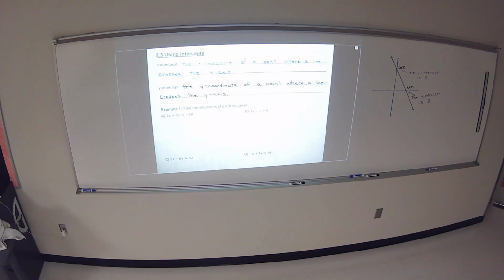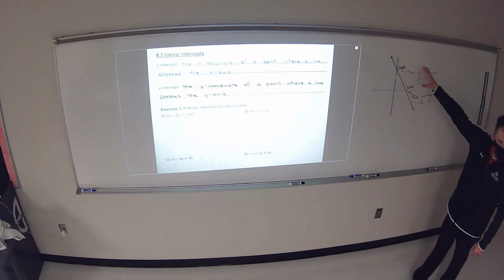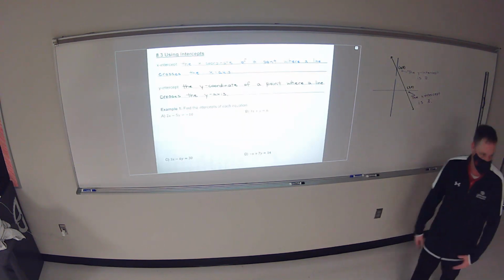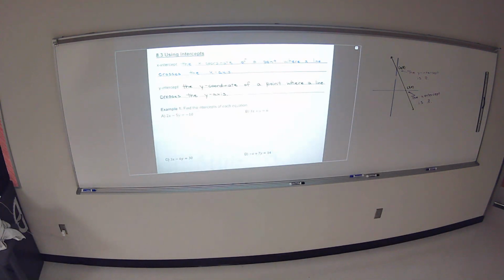Okay, and I want to emphasize that because when we get to example 1a, b, c, and d, they're going to ask us to find intercepts. Well, if they give you a graph, finding intercepts is a piece of cake. Just look at it and tell me what they are. But if they don't give you a graph and they actually ask you to find them, which is the bulk of what this lesson is going to be about, you need to be able to know how to find an x and a y intercept from an equation. That's the key idea we're looking for here. Okay? So, those are our two definitions. Questions on either one of those so far?